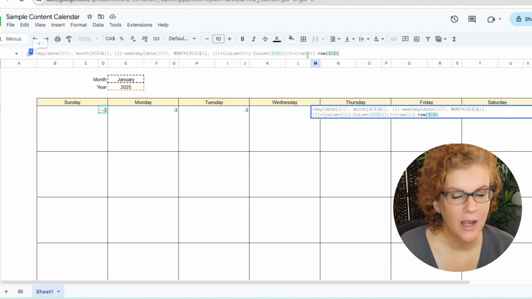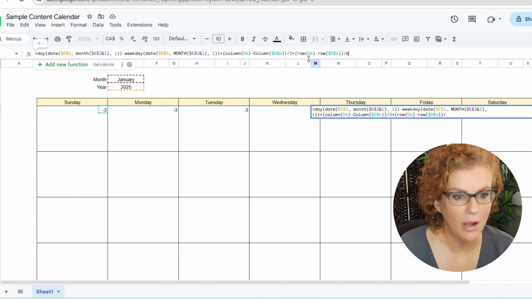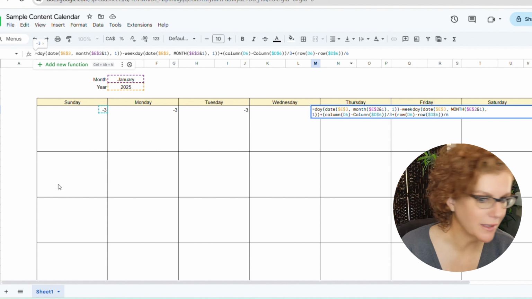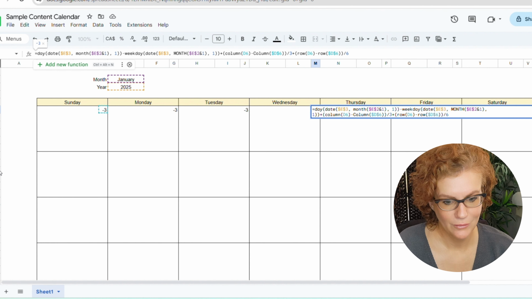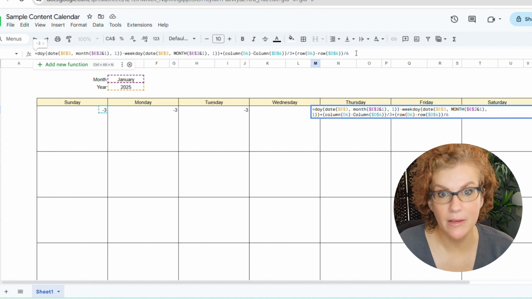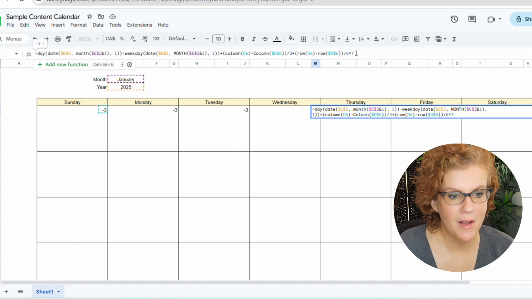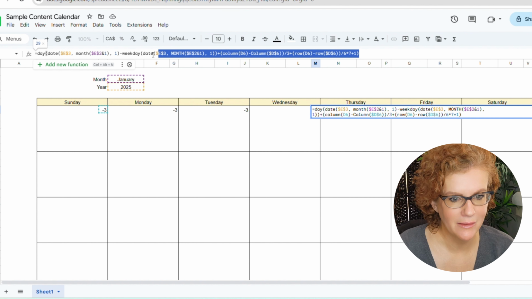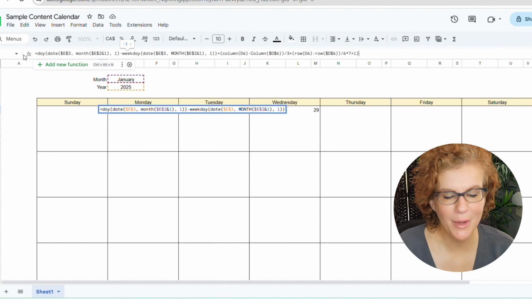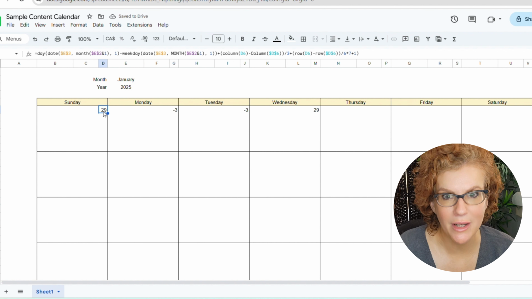And the thing is with this is that now we are going to have 6 different blocks, right? So we have to divide this by 6 because it's 6 blocks all the way across. So now that we've got that, the divided by 6, because again, we've got our 6 blocks, right? We have to times 7 because we have 7 days of the week. So we have to do this 7 times, if that makes sense. And then we do a +1 at the end. And I just realized I was doing this all in the wrong cell. So here we go. That should have been in D6. So there we go. Now we see that this is the 29th, which it was the 29th of December.